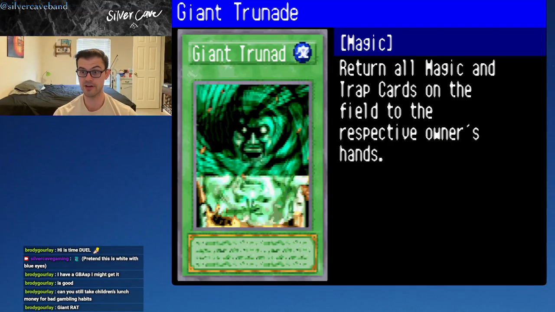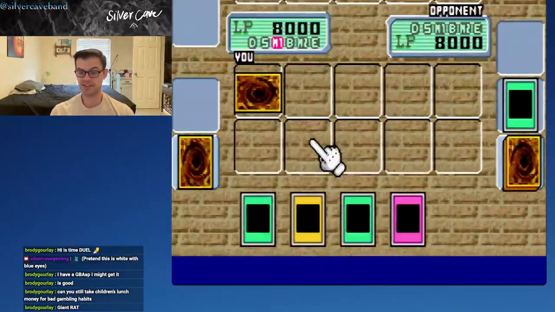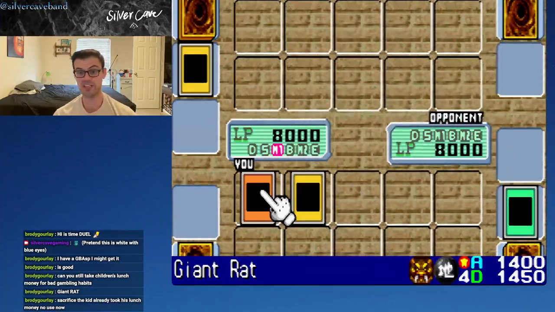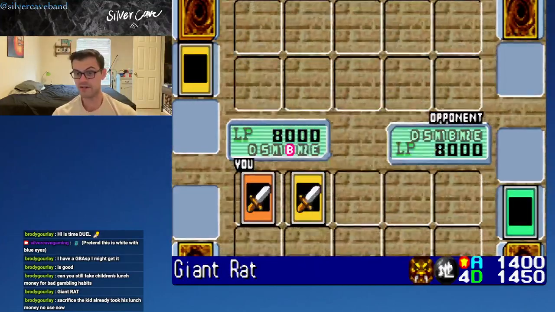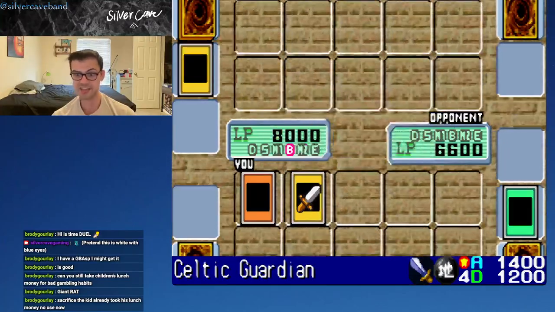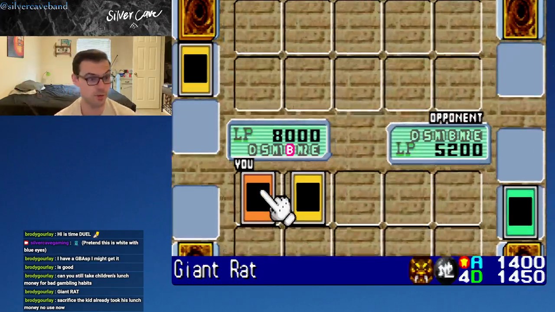Giant Trunade is very good, because we can return all magic and trap cards on the field to the respective owner's hands. Now, this won't destroy her traps that she set, but it does clear the field for both of our monsters to attack her life points directly, which we love to see. Absolutely adore to see. And each duelist starts with 8,000 life points, as you can see right now. And attacking directly is a great way to bring those down really quick. As you can see, she's already down to 5,200.